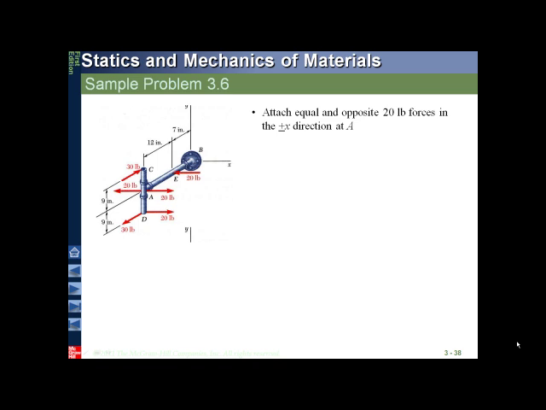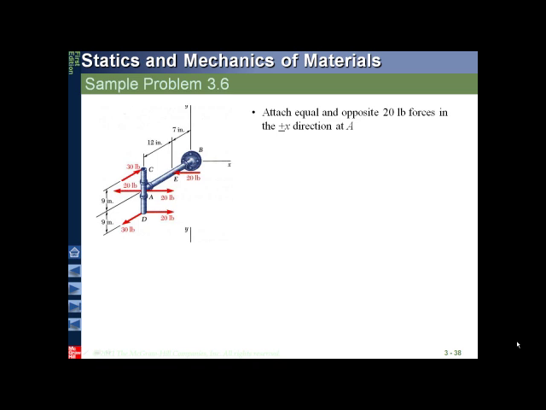So anyway, the first one, what they're going to do here is they're going to attach up there at A two equal and opposite 20-pound forces. Now consider for a moment what this does. The two equal and opposite 20-pound forces at A by themselves make no change to this system. Okay? I mean, if this system was floating around in space, those 20 pounds acting sort of to the right and 20 pounds sort of acting back to the left, it makes no change in that system. That system is not being pulled one way or the other any more or less than the original system was.